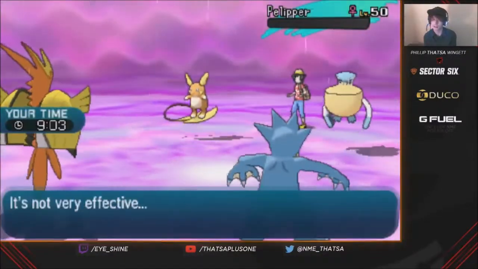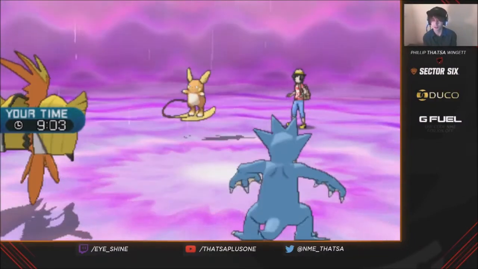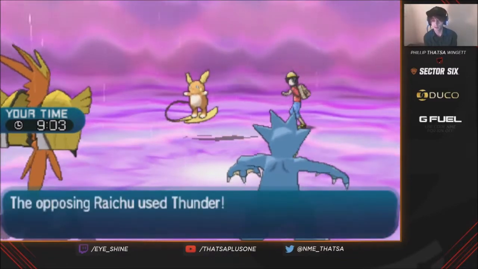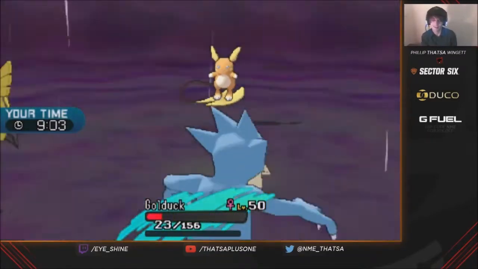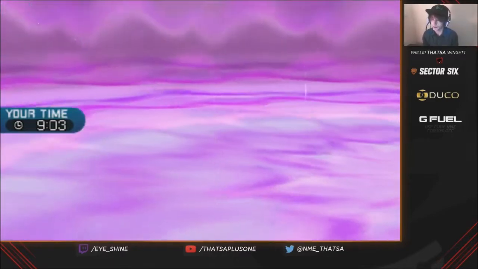So Pelipper goes down. And what's Raichu going to do? Let's see, probably just going to Thunderbolt or something. Coco's asleep. Coco should always be asleep if you actually manage to get one of these guys asleep. Oh, holy moly, the Big Thunder. The Big Thunder. That's expected. Goodbye, Golduck. Peace. Rip. This is actually fine, because I actually think Raichu's easier to KO.